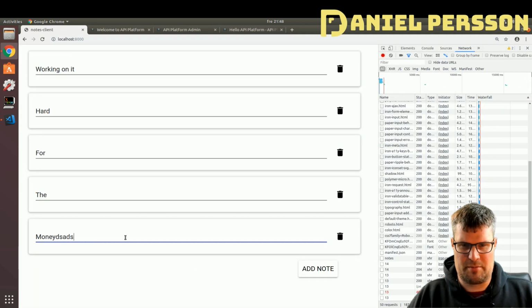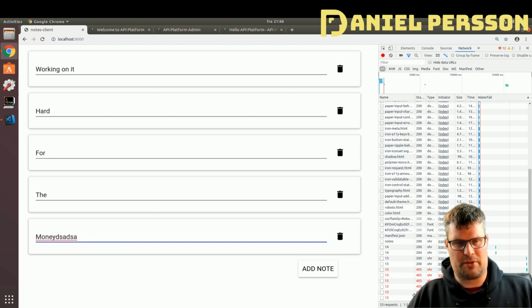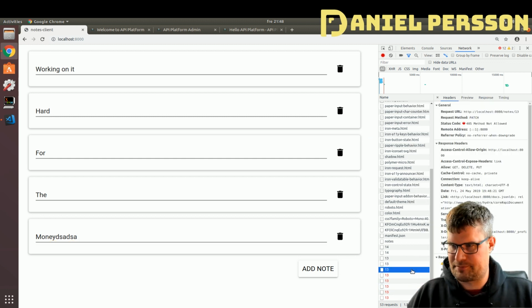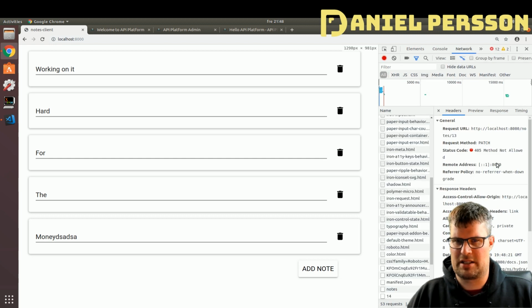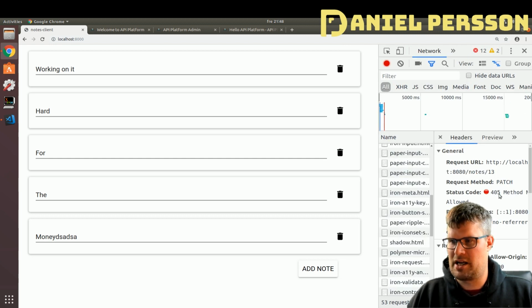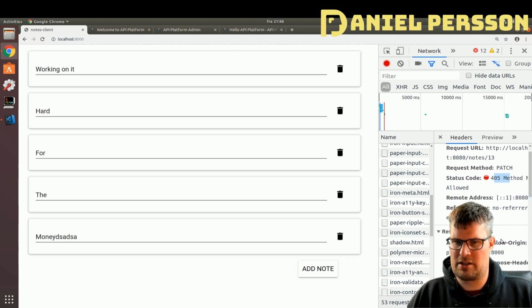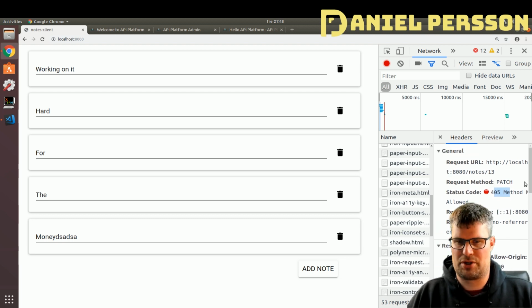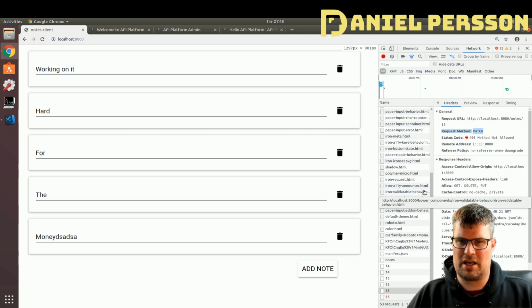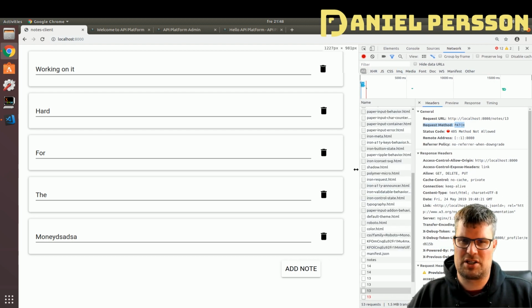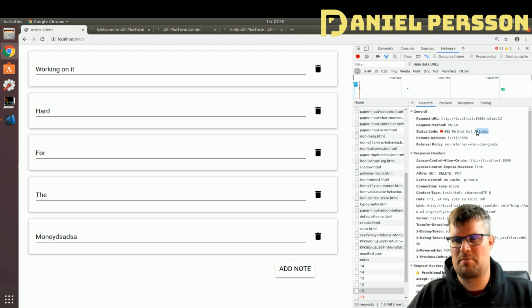But if I type something here, you see that I get a lot of red over here. It might not be that easy to see. This text is a little bit small. But here you see that I have a method not allowed. So I try to do a patch, the method patch. And patch is a part of the specification for REST APIs.